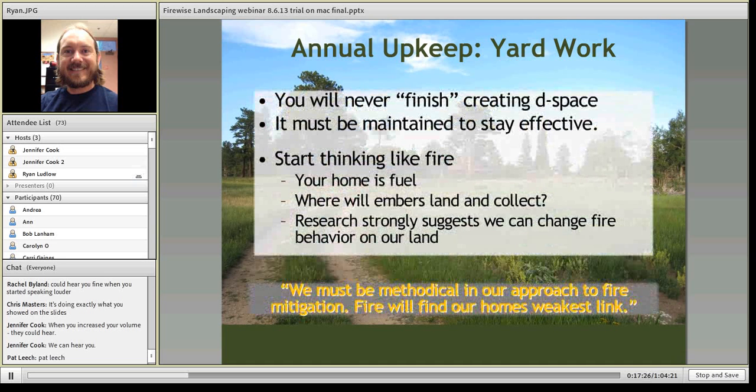So I want to keep moving forward and start giving some action items of things you can work on around your home. So one piece, as we look at this, a lot of times we create these kind of checklists and we say, hey, if you fill out this checklist, you're going to be creating effective defensible space. But the key thing is that our checklists are never really going to be finished. So we might clean out our gutters this week, but we need to go back and check those gutters in another month to make sure that they're still cleaned. And really the point we're trying to make is that we have to make sure that our defensible space is maintained in order for it to remain effective.